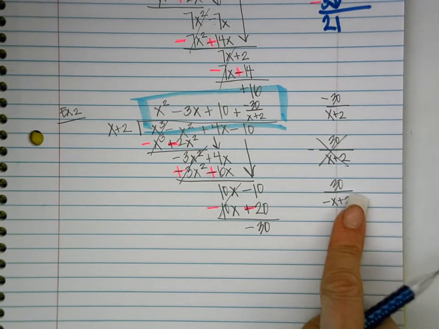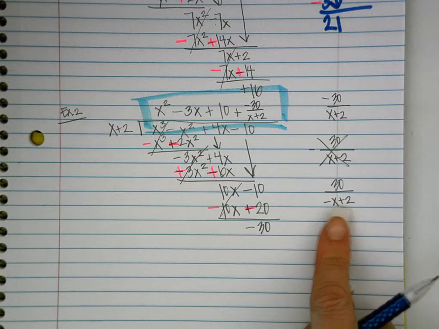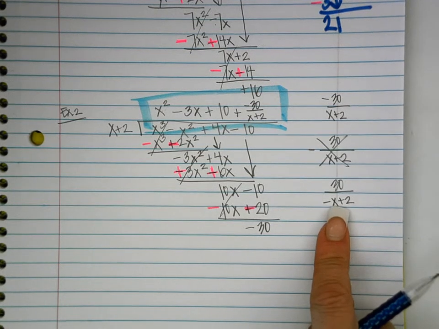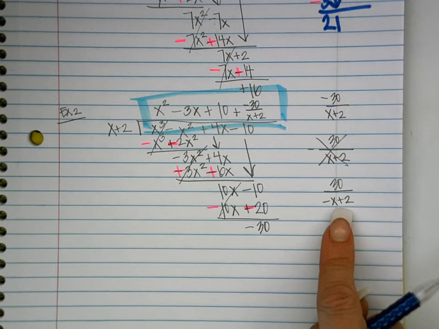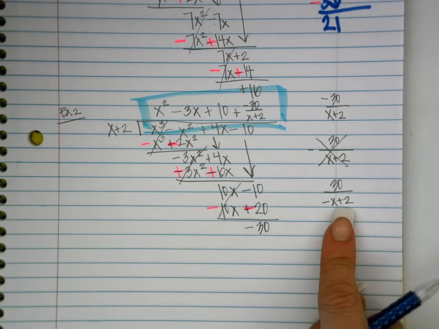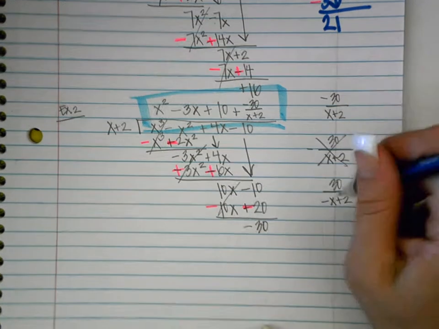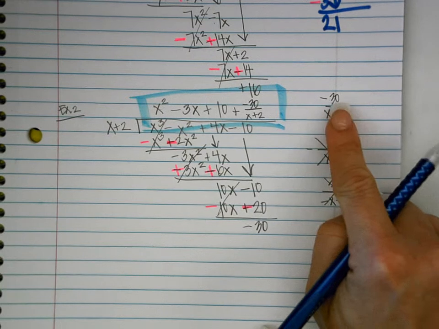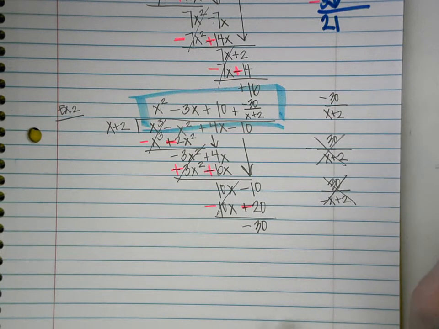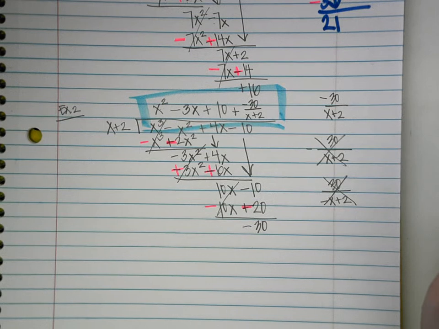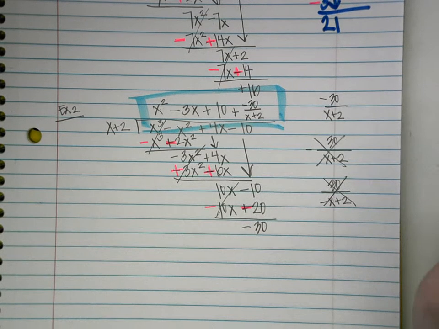This way is actually wrong, because this negative doesn't belong to just the x. It belongs to this whole problem. So this looks as if you distributed it incorrectly. So please write your remainders with the negative on the top. Otherwise, it's not going to be mathematically correct. Questions so far? Okay, 2 more for you.